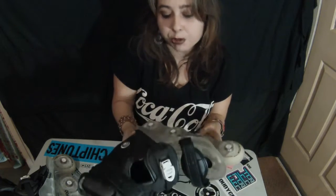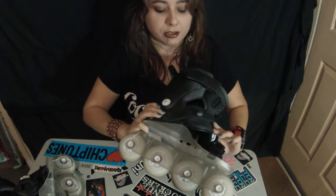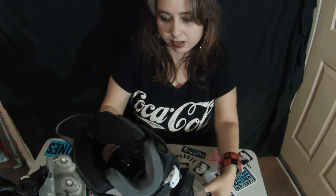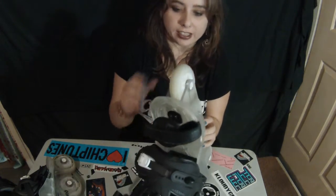In the beginning I was uncomfortable with these, but it took a while to get used to them. Once you find your comfortable strap setup it's not that bad, but in the beginning it's kind of awkward and hard to get used to. I'm used to a solid boot — it doesn't feel solid to me — but now that I've been using them more regularly I'm getting adjusted. I've also rotated the wheels a few times to make sure the roundness doesn't get squared off on one side from skating.